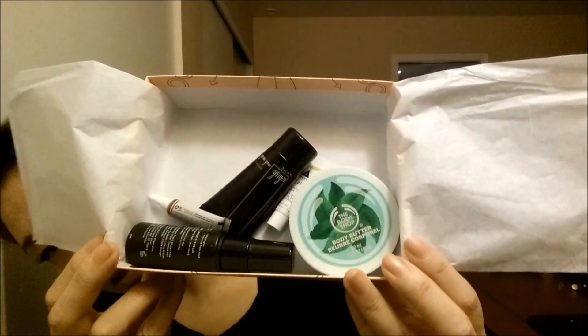Here's a card that describes each of the products. First up is the Body Shop Fuji Green Tea Body Butter. This body butter features a new scent that hydrates skin for up to 24 hours, leaving it soft, smooth, and healthy. Oh, it's cool to the touch — very Fuji green tea-ish!